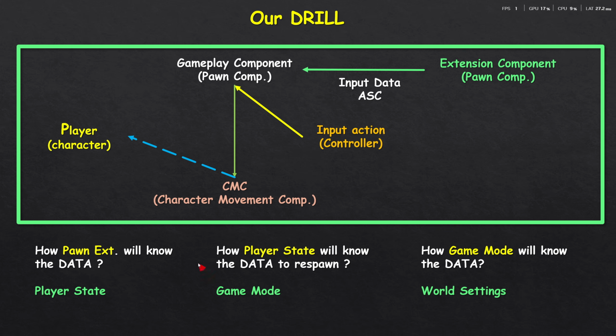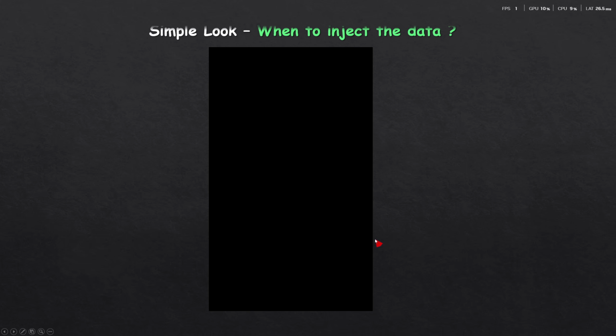So how is this process going to work out? Let's understand that, because that is the very crucial part. We need to understand when and where to inject the data. I'll not go into the detail of Unreal Engine's entire loading process. I will just highlight the core pillars that we need to know at this moment.